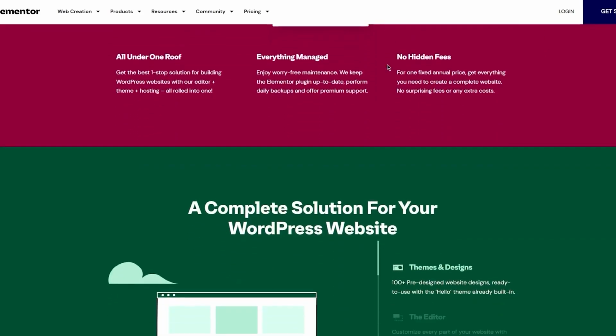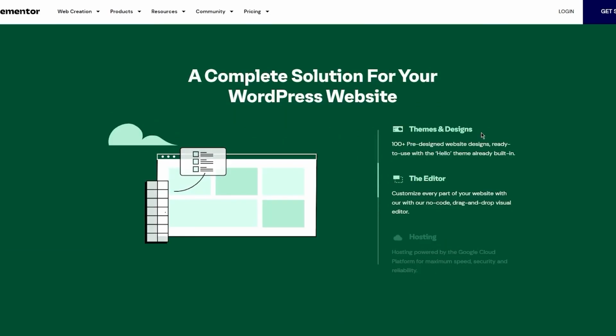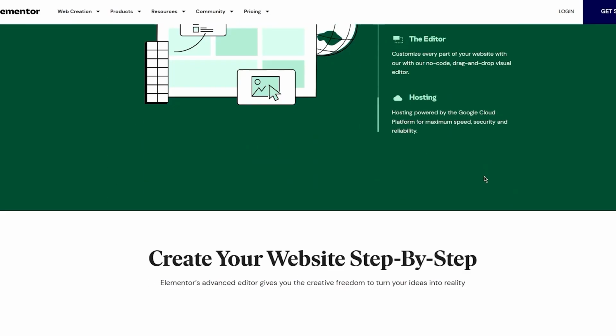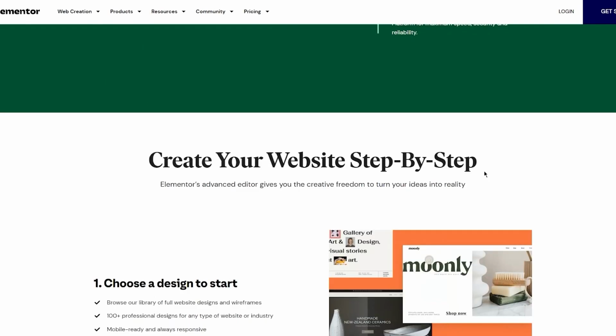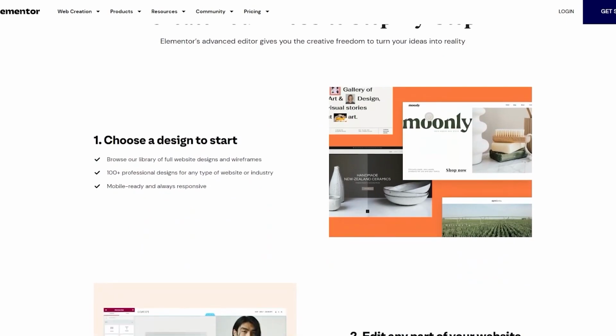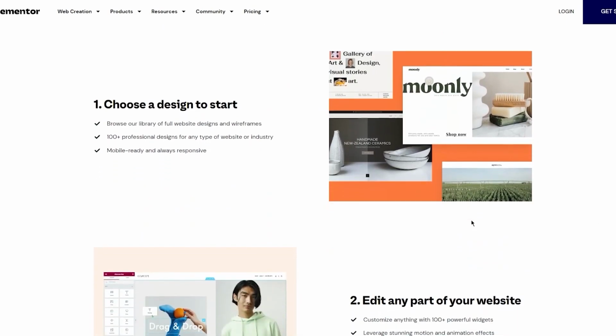Then you have the theme builder. With the pro version, you can design your entire WordPress theme using Elementor if you want to. I still recommend pairing it with a quality theme, but you can go with that. Then you have dynamic content. You can include dynamic content with custom fields, plugins like ACF, Pods, and Toolset. And you also have a pop-up builder. With the pro version, you can also design all types of pop-ups using the same visual drag and drop interface. There's also the WooCommerce website builder: if you're building an e-commerce store, you can design your WooCommerce store using Elementor and include products in your other designs. That's also a great thing to keep in mind.